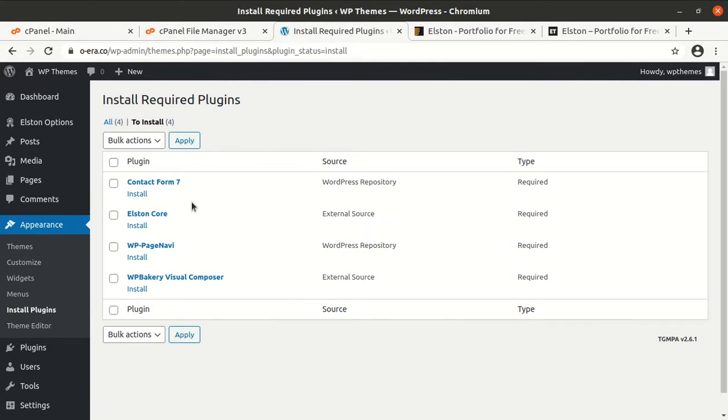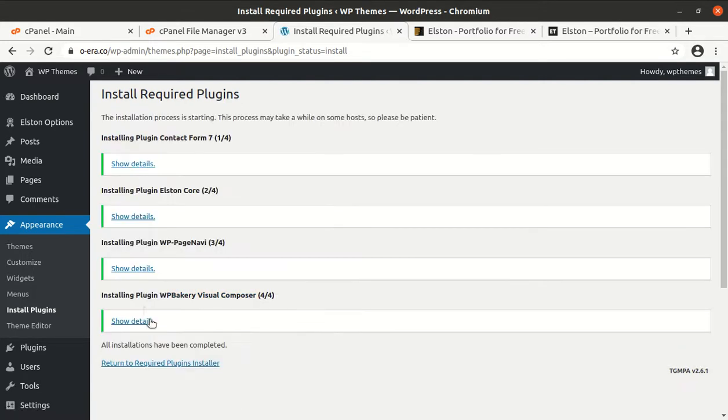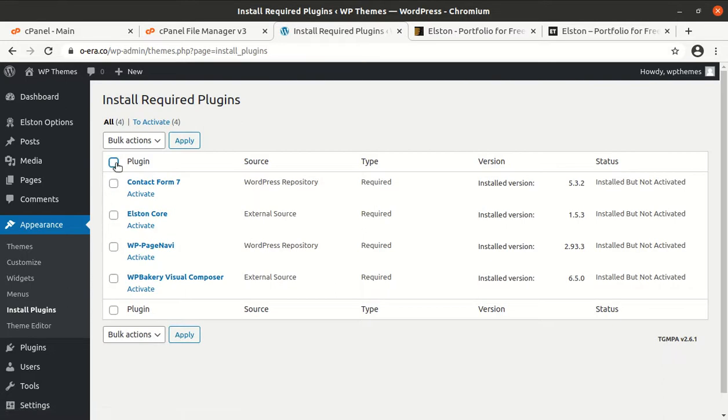So this theme uses a very small number of plugins. It is a good thing that the theme size is also small, a lightweight theme, and it has less dependency on external plugins. That means this theme is going to be successful in long-term impact as well. I am installing all the plugins in one go. If you are not confident about your server capacity, install the plugins one by one, and all plugins have been installed. Now activate all plugins.